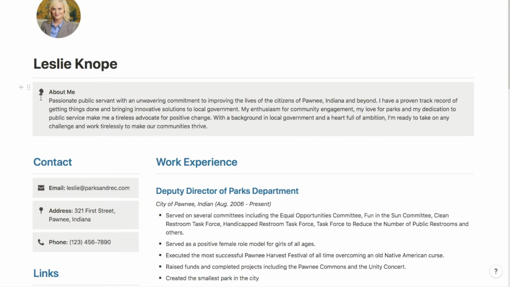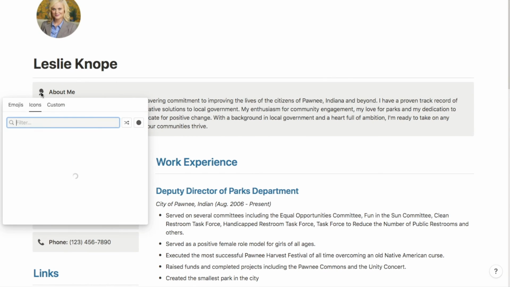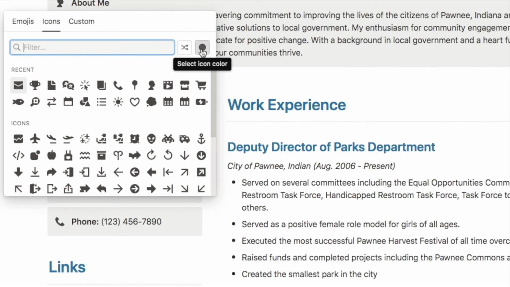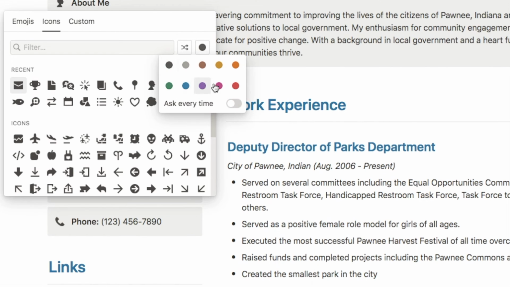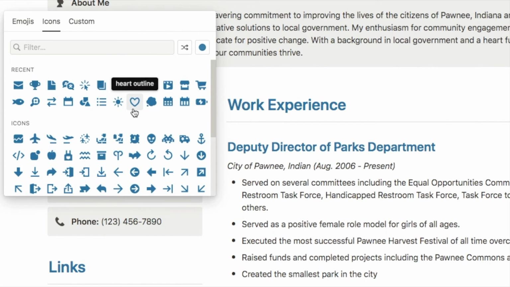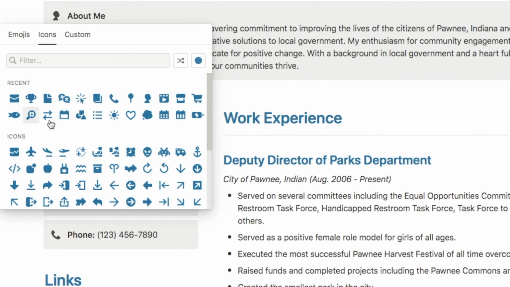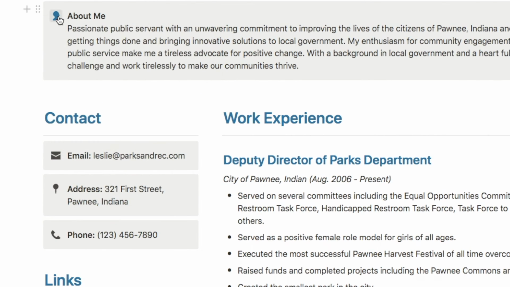Next, we're going to change all of these little icons in the callout blocks to blue as well. So I'm simply going to click on the icon, and you'll see this little circle icon here. So if I just click on that, it will let me select the color. So I'm going to select the blue color, and that's going to change all of the icons to blue. And I love that Notion has this little recent section, so I can easily see all of the icons that I've recently used. So the one for the About Me section, as you can see, is this human profile. So I'm just going to click on that one, and it will change to blue.